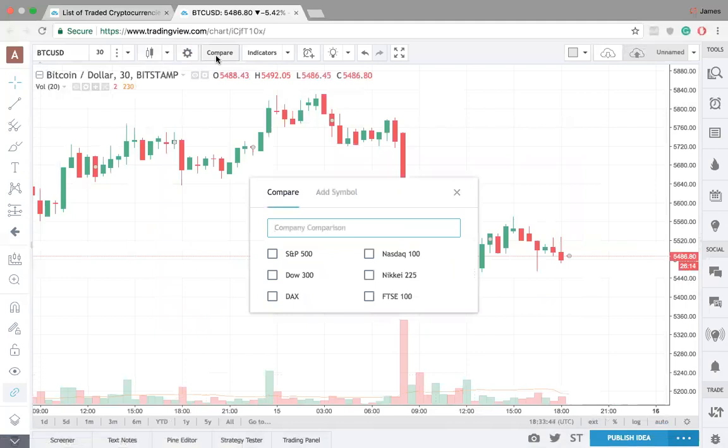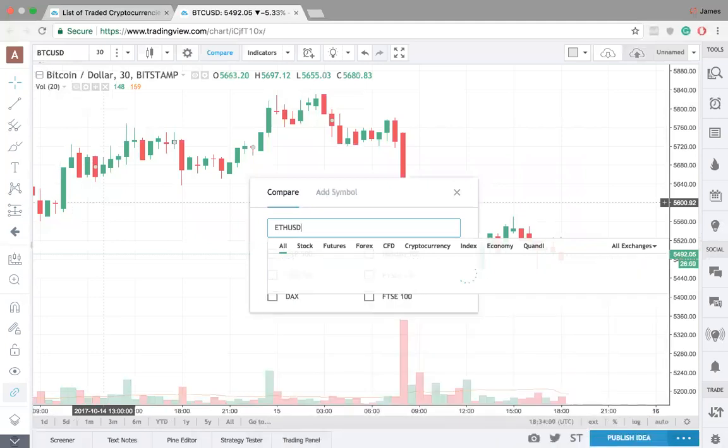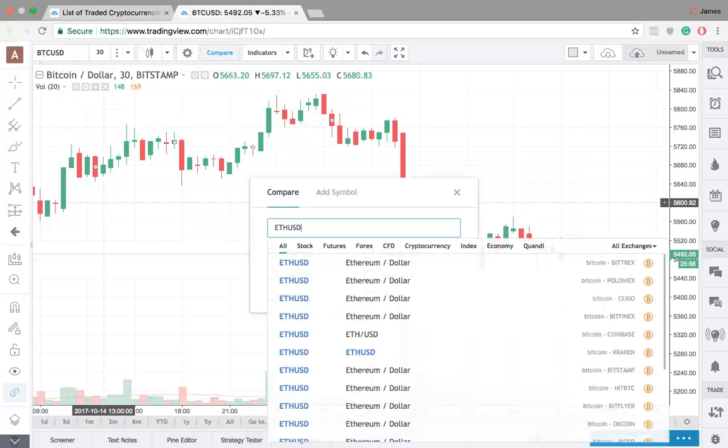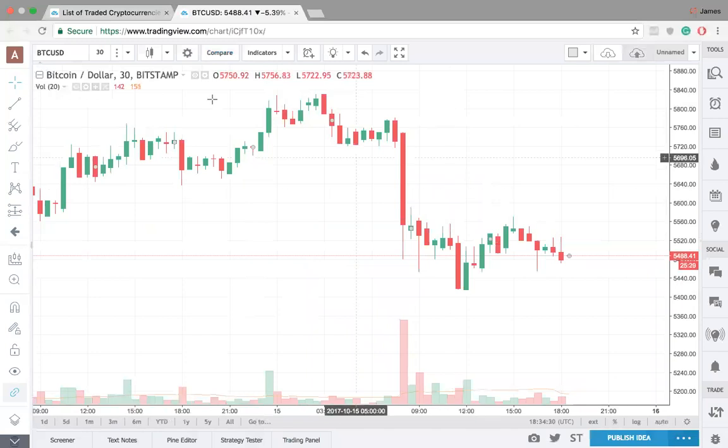All right. Now we have compare or add a symbol. So right now we have Bitcoin against the US dollar added. And for instance, if I wanted to add Ethereum compared to Bitcoin, I would type in Ethereum US dollar. Now this would load. I'm not going to do it right now because since I have the webcam, it would hinder the performance of my laptop, and I don't want to lag out from this video. So if you want to view Bitcoin and Ethereum at the same time on the same chart and compare specific values, that's what you could do. You could compare Bitcoin to a future like corn or perhaps oil or something like that.